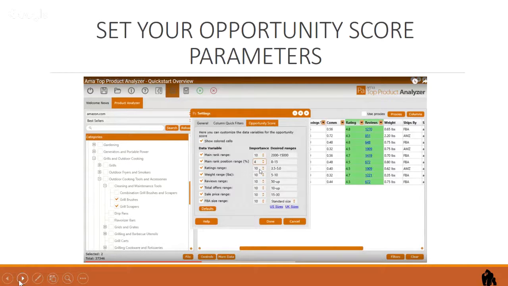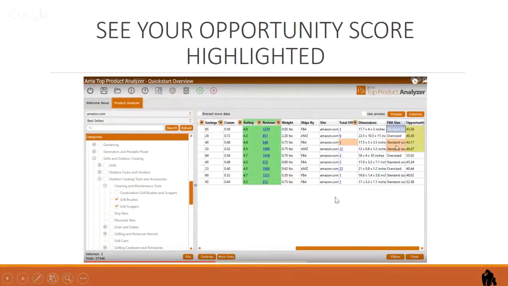And we'll be able to see that. And I think on the next slide I've quickly shown that, and it's highlighted in orange or yellow with respect to the opportunity, as in there's a higher opportunity, lesser of an opportunity. The ones that are not highlighted over here on the right hand side, it means that they do not meet the criteria that I've set down in my opportunity parameters.